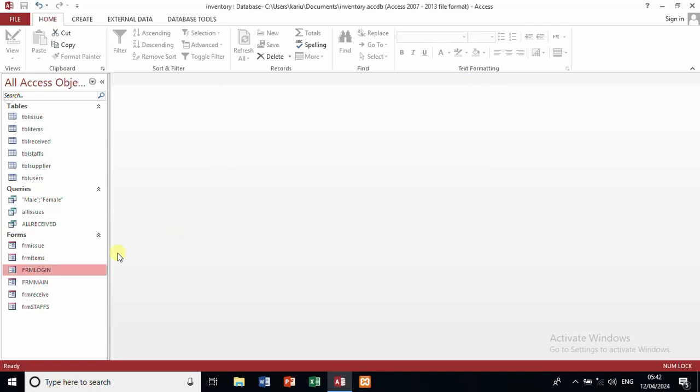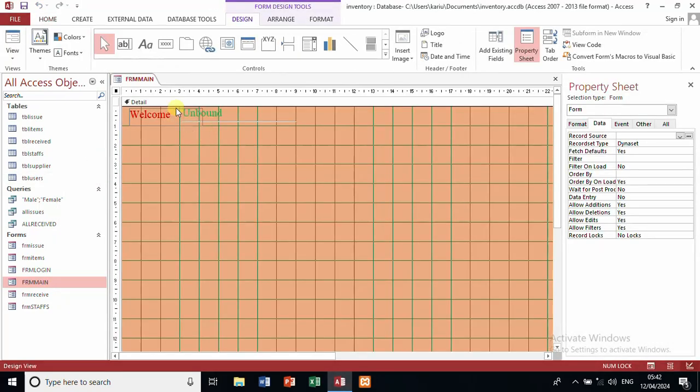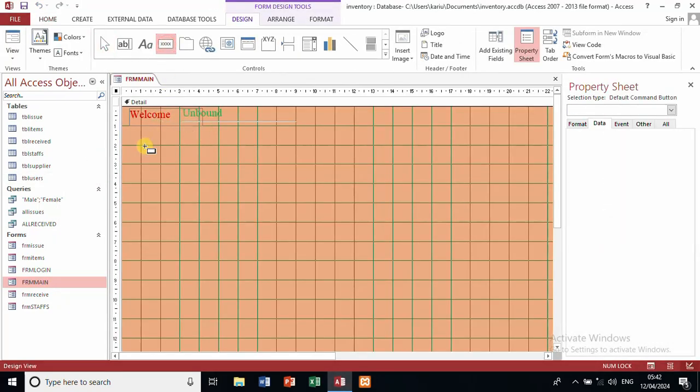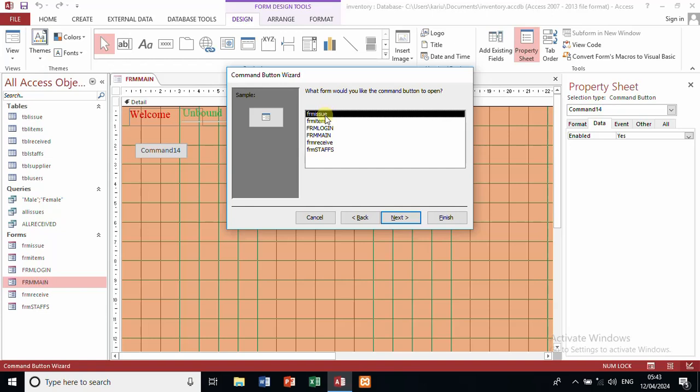Having done that, we're going to go to the main form, design, and then we are going to add buttons. For this button, you can put form operation, open form. The form that you want to open with this one is form items.